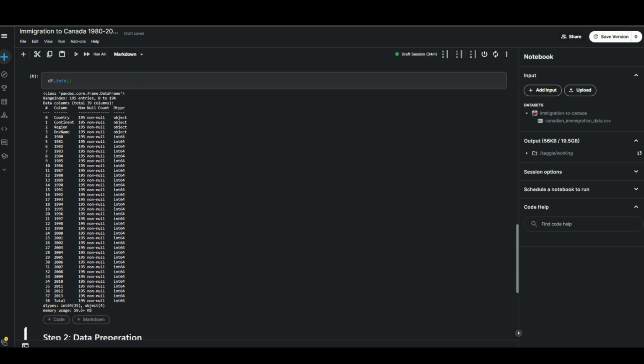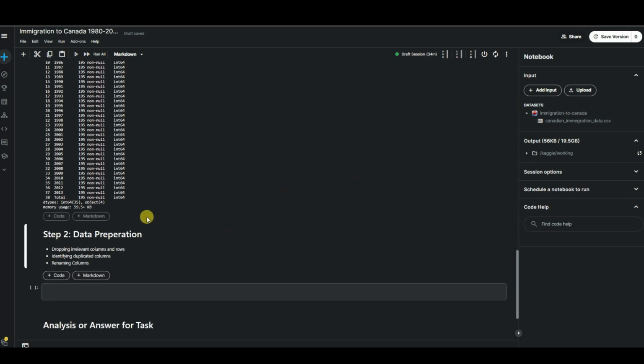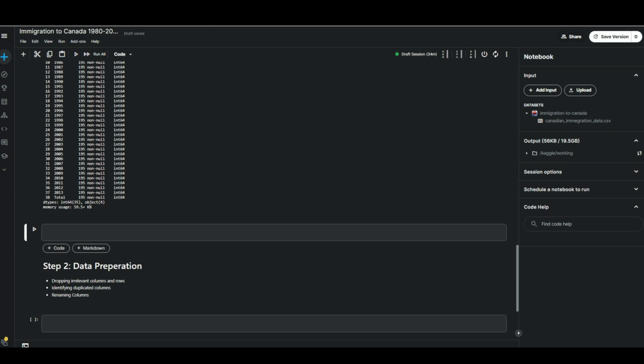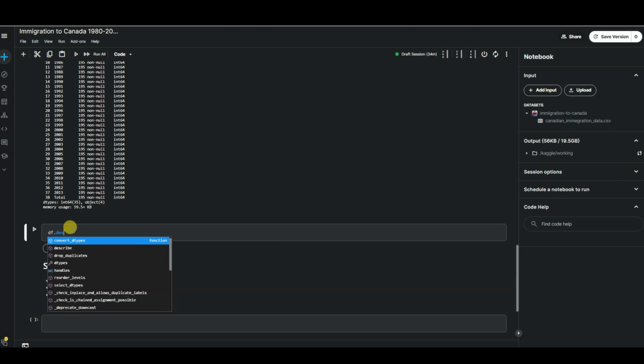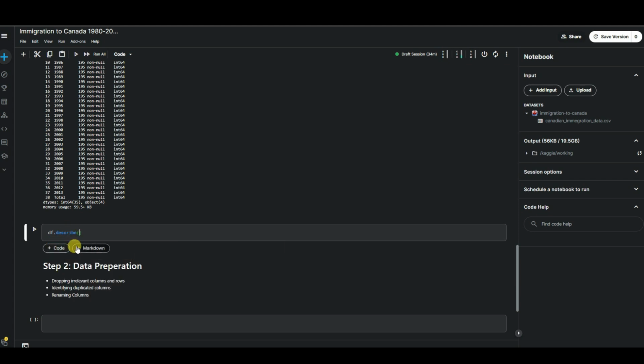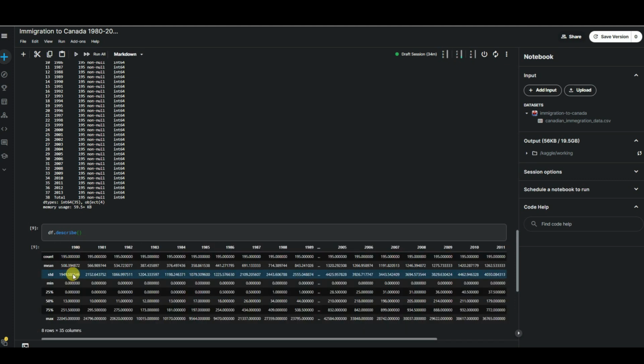And what else do we want? df.describe(). Describe gives the statistical values: standard deviation, mean, minimum, maximum, all of them for these integer columns. See, for 1980 the minimum is 0 people who came here.